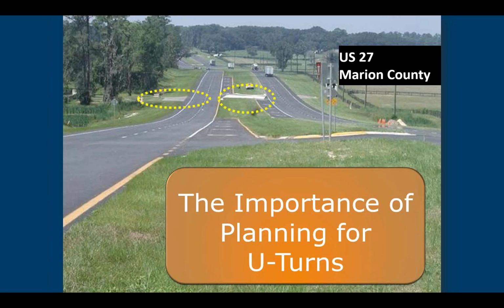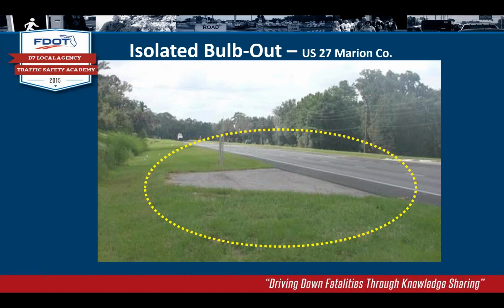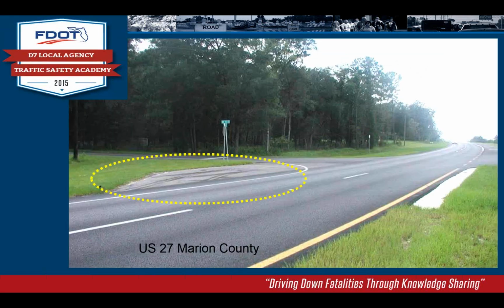This is US 27 north of Ocala, and some of you may have been involved in the design of this road, but they put in patches of paving in order to help negotiate these U-turns, especially in this area, which is horse country, and people with trailers. You can see some of them are isolated. You can see this one is an isolated one. And they also designed some of these U-turn turnaround helps, incorporated them into existing intersections.